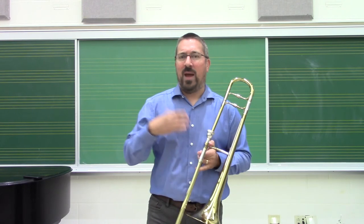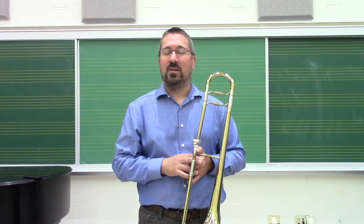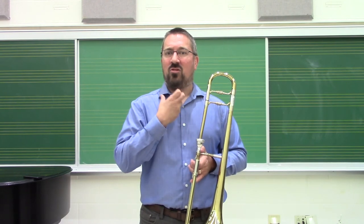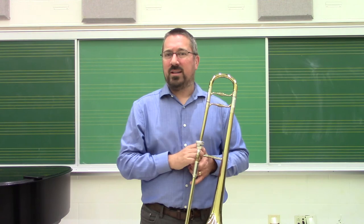By utilizing the chromatic scale, we can essentially cheat the lip slur process. Where lip slurs moving between shelves and or partials can be difficult, moving chromatically is oftentimes easier for beginning students and ensures that they don't bring extra pressure into their embouchure, which can cause problems in the long run.